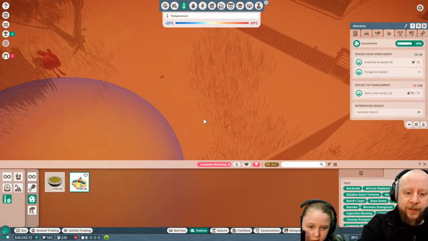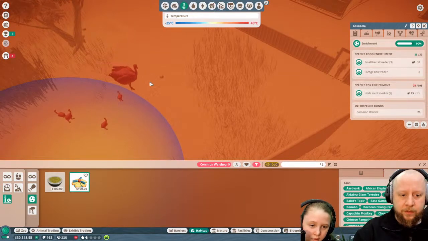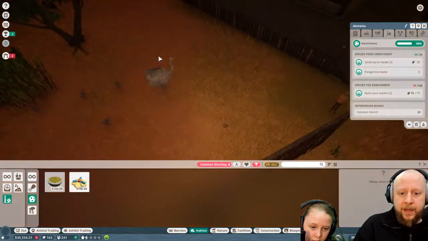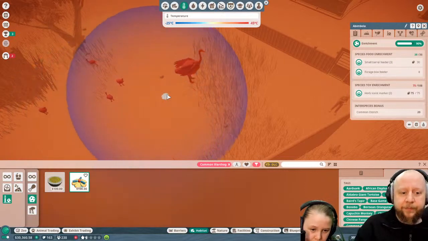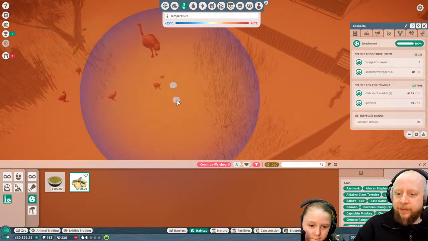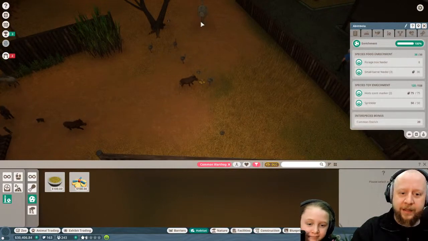Move the cursor up to there. Keep moving the cursor up. Why does it not? Okay, that's weird. Yeah. I think you right clicked. So try. Yeah, there we go. There we go. Right, okay, there we go. So the enrichment's up to the maximum now. Look, they're all following the mummy around.